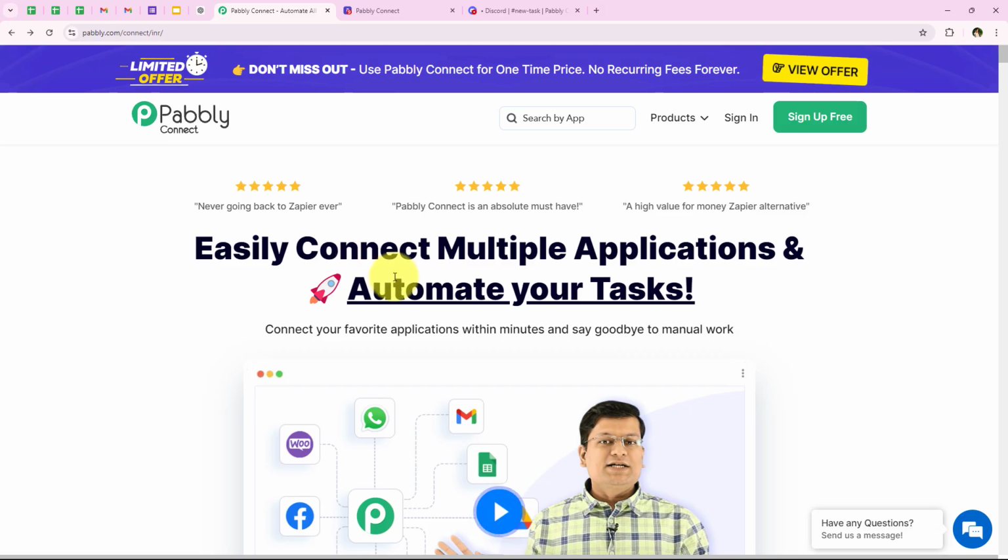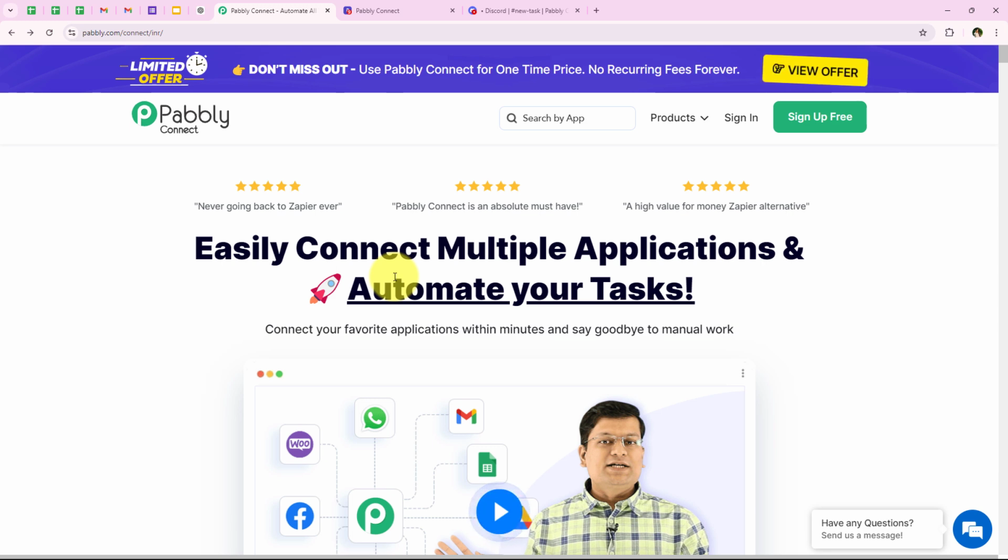Welcome to my screen. So as you know, in this video we are going to understand how to send Discord channel notification for Plutio task. So as you know that I manage a project management team and we use Plutio to track and assign tasks. So to keep everyone on the team updated on the task progress, I want to set up this automation.